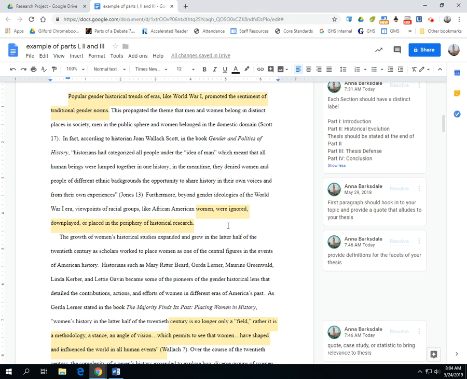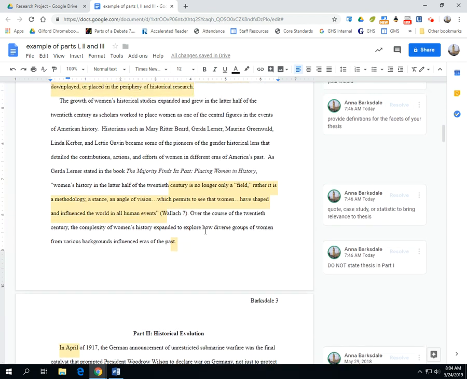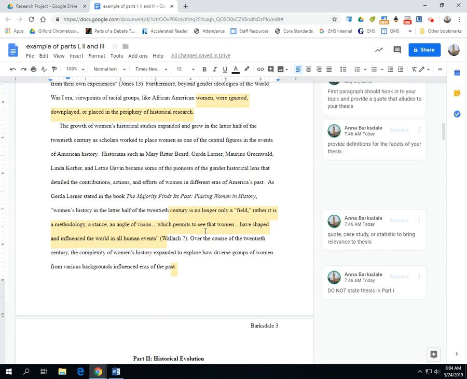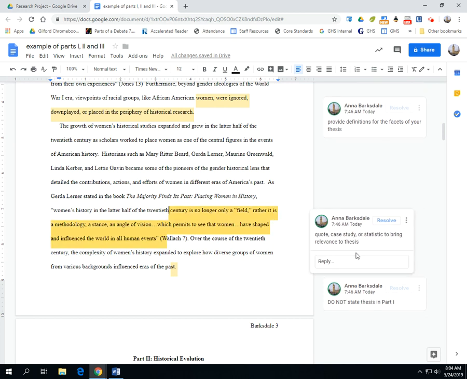The second part of this section should define the major terms of your thesis. And if you did your outline correctly, you've been defining all those major terms. Now, here's the thing. It shouldn't read like a list. So you want to add in transitional words and phrases, statements in between, so that it flows nicely as a writing piece as opposed to a list of definitions.